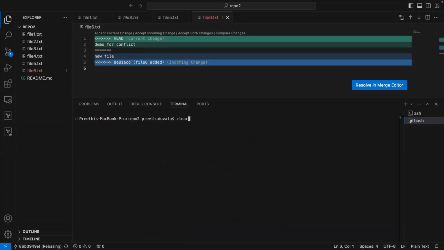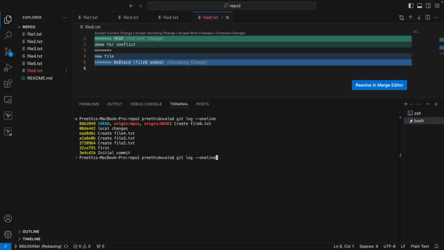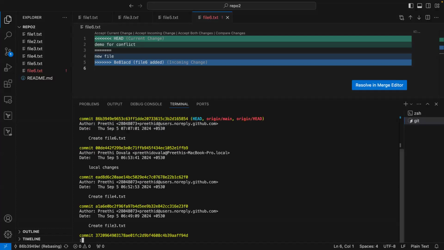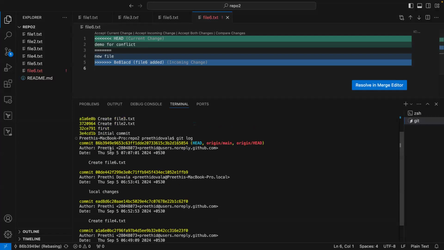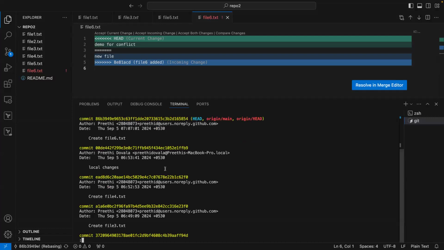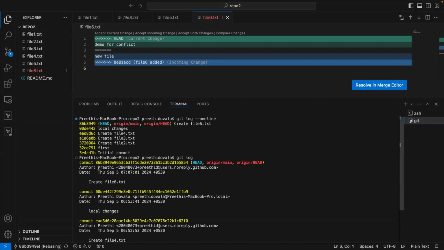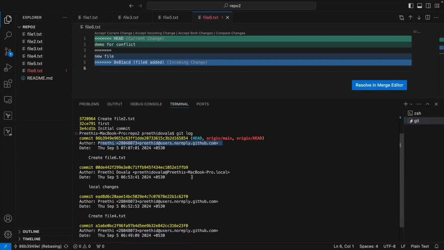How do you know with whom you got the conflict? When you see the log, you need to see the detailed log. See, this is the change you are getting from GitHub. You will see the user and the email ID. My local configuration is like this on the MacBook.